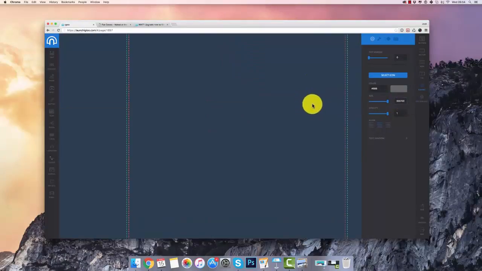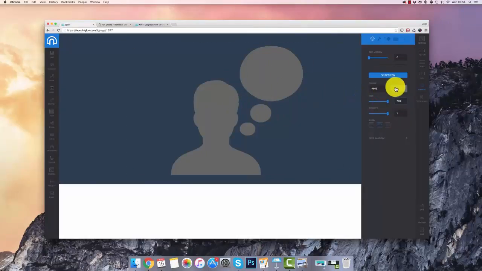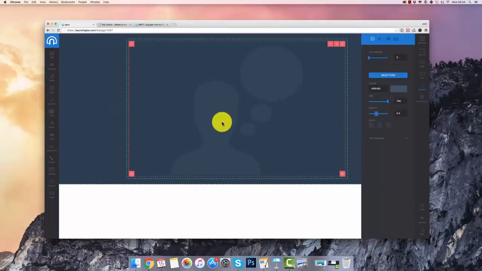You could say, for example, 700. Make it really, oh, that's really big. Let's say 700, not 700 like that. You can see a really nice looking colored icon. We can change the color like this. And we can even adjust the opacity so we can have like a little, I guess, like in the background like that, okay?